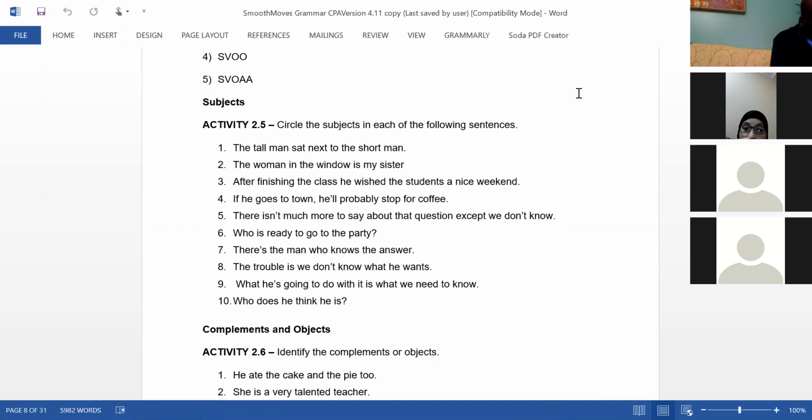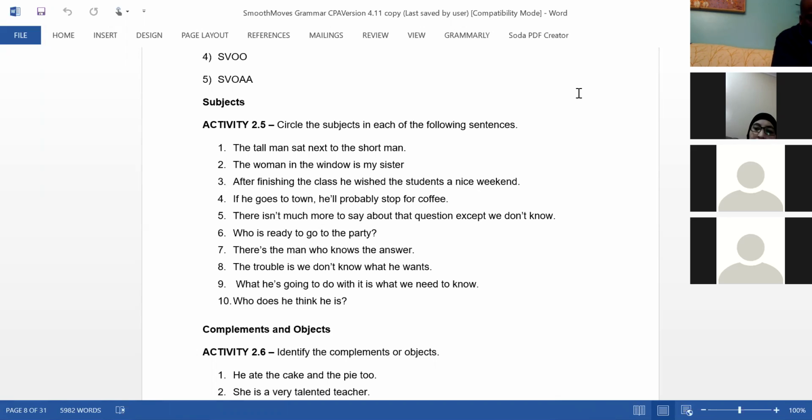All right. So here, if we're highlighting, and these are good because they're different. The words are in inverted structure, especially in the questions. Questions are always going to have some level of inversion. So these are good to talk to students about because they hear these on a regular basis. Who does he think he is? Who's ready to go to the bathroom? Right? This is more authentic. So we can deal with these and deal with what the subject is. Okay?